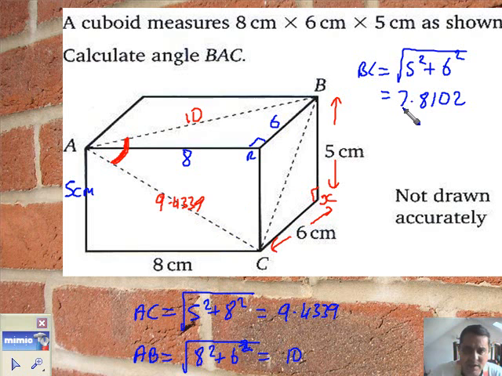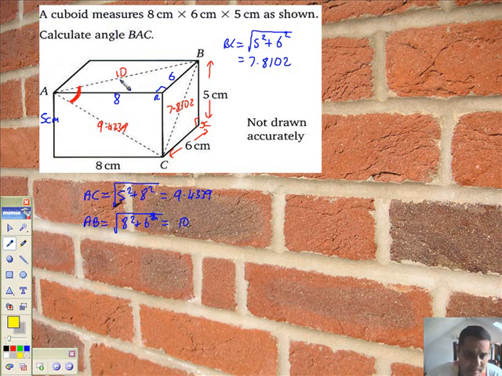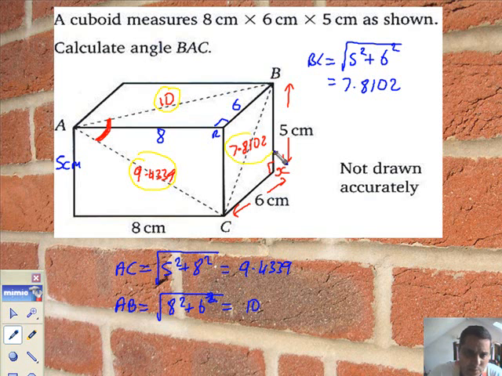9.4339, and this one's going to be 7.81 rather, 7.8102. I hope you can just about see that. So I'm going to play with this one, and this one. Okay, these are the 3 lengths on the dotted lengths shown there, and I've got to work out angle BAC, and that's what I highlighted earlier. There it is again. So how do you do angle BAC?